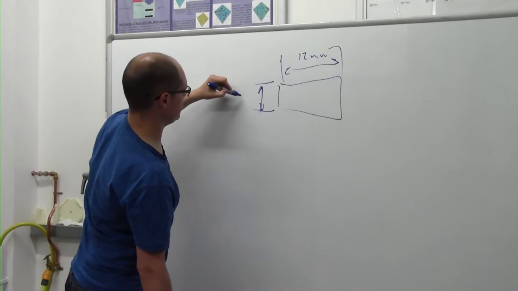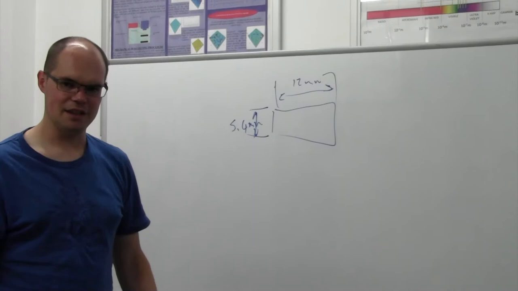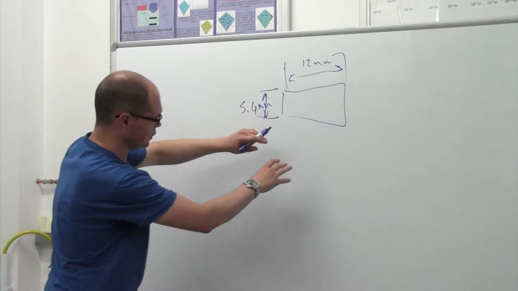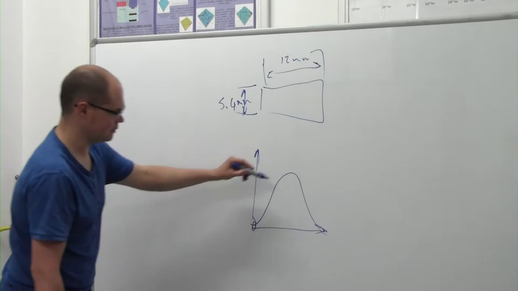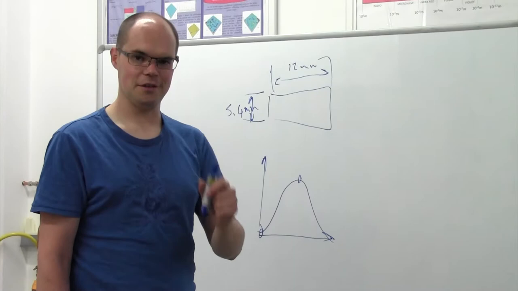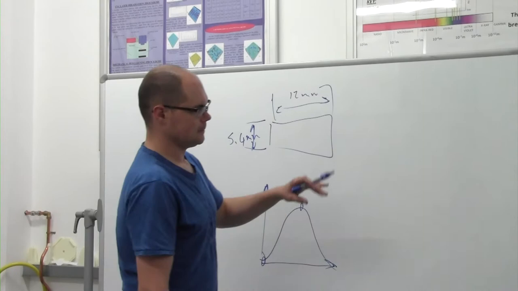But it doesn't end there in complexity, I'm afraid. If I was to take a cross section, and the power distribution across that beam. So I'll draw some yet more axes. What it would actually look like, is Gaussian in profile. So at the edges, it's got very little energy. In the center, it's got shed loads. Fine. But that can pose a serious, serious problem. What happens, if I'm passing my beam through. The beam, on almost all lasers, is a myth that lasers don't diverge. By diverge, I mean they don't spread out. All lasers do it. It's just by varying amounts.